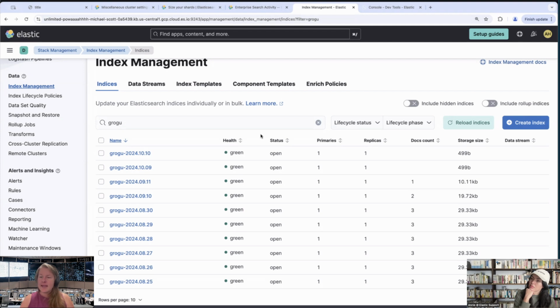That accepts date math. So in our fake example, I went and just added in date math, and so it's going to create an index per day. So here we end up seeing, starting on line 3, there's only a handful of docs per day, and our indices are only ending up at kilobytes in size.